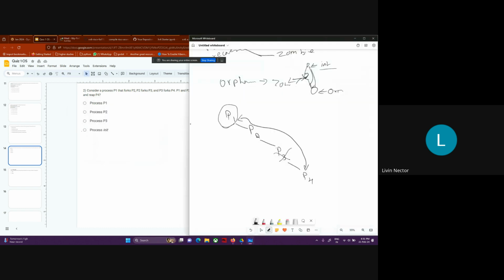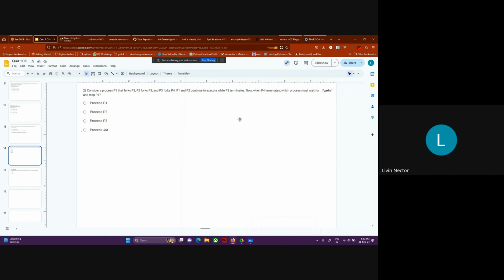Okay, no. It's not P1 actually. It will be reparented to the init process, right? Init process, not P1. P1 may be some other process which init has forked. Since all the processes are processes which init has forked, P1 will be some of those processes, and whenever this is reaped, the init process will take it. Okay. So this is kind of the same question as this, but in a different manner.